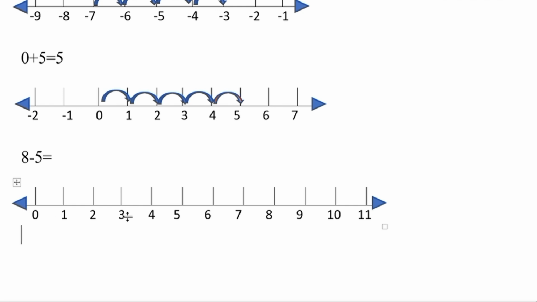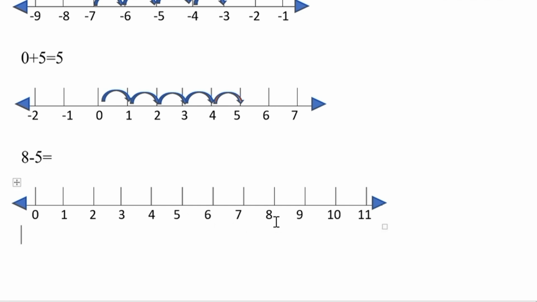Where did we get this 3 we are talking about? It's from the fact that we worked this one out on a rough piece of paper and realized that 8 minus 5 is equal to 3. So we must have all the numbers from 3 to 8 as part of those that we shall have on the number line. Then from this 8, count 5 steps to the left because we are subtracting.